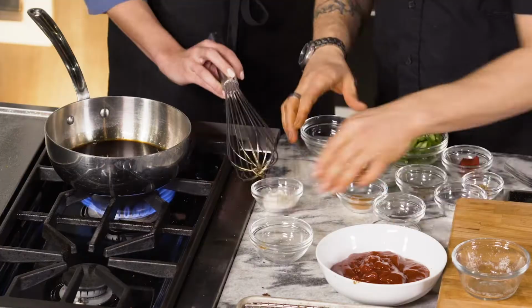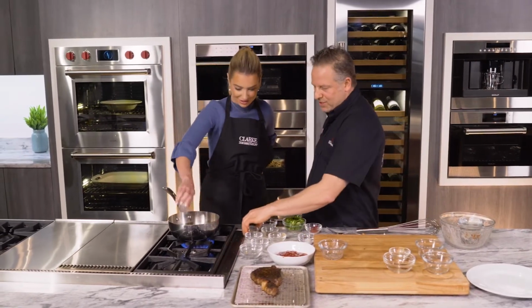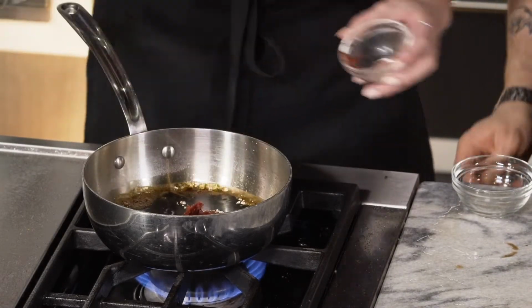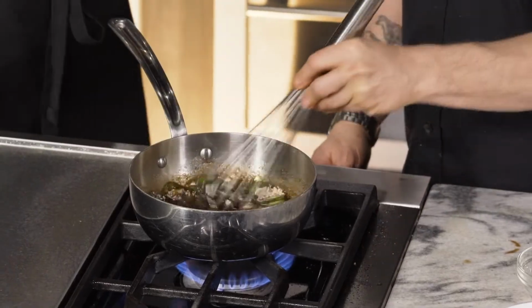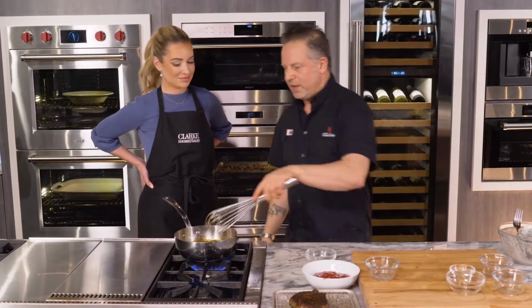And now I'm gonna have you add all of these spices. Garlic powder, cumin, anise, thyme, mustard seed, and salt. And last thing. Tomato paste, jalapenos. Ooh, it's gonna be a little spicy. If you want it less spicy, add less. If you want it hotter, add serranos, add habaneros. So you can really make it your own recipe. We're gonna give this a little bit of a stir now. And what we're doing here is we're getting the flavors out of the spices to really build kind of the levels and flavors of this sauce.